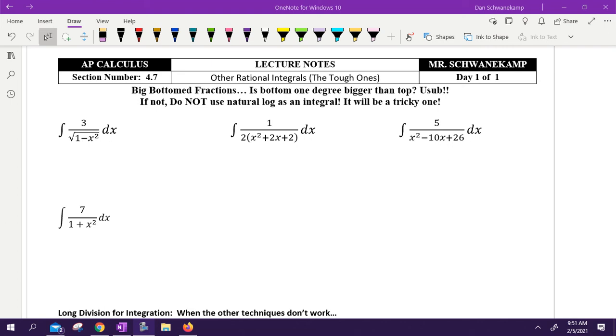So that's why we're going to put a little bit of focus on it, make sure we can do it. If we have a big bottom fraction, like if I have x plus 2 over x squared plus 3, if that's my problem, I can do u substitution. What would you pick to be your u? The bottom, because what's the derivative of x squared plus 3? 2x. It would cancel with the other one. Yay for us, we can move on. So if we just have rational integrals, rationals mean they're fractions. If the bottom denominator has a 1 degree higher exponent than the top, use u substitution, you're good. But that doesn't always work.